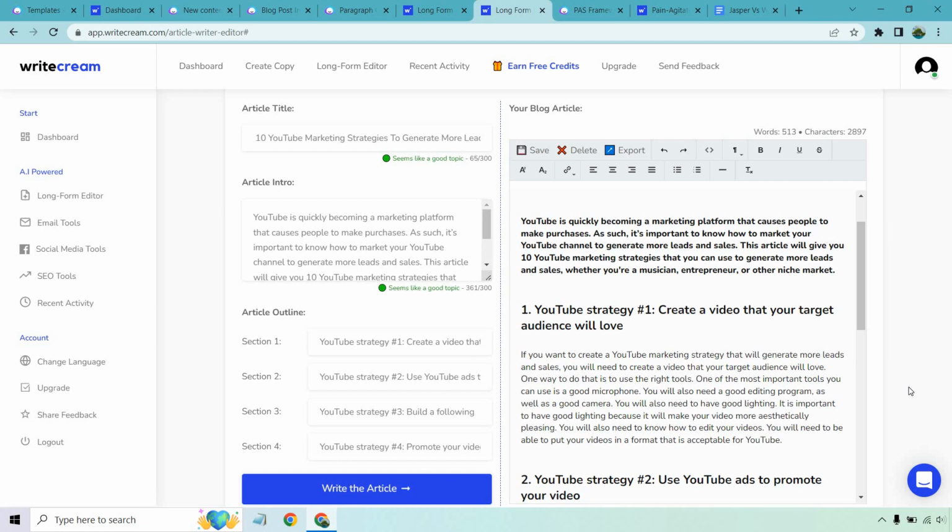So overall, not bad. A little bit of repetition there. Like it talks about how you need to edit them, and then towards the end, it talks about it again. Just kind of an example between content being good quality, like gets the job done, might need a little tweaks, compared to Jasper, which we've talked about. So those are the ways of creating kind of the longer form content when it comes to Writecream.